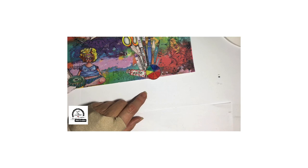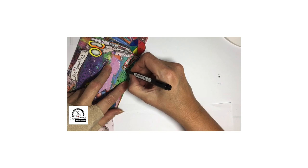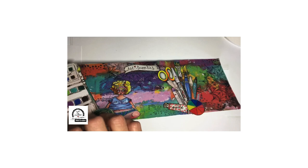Okay. So that does ground it quite a bit more. I think I have to do it around here as well. So I'll have at that. Keep working on that. Okay, so I finished going all around with the black outline, and now what I need to do is cut this so it's going to fit on the can. So I'm just going to trim this off so there's no interference.